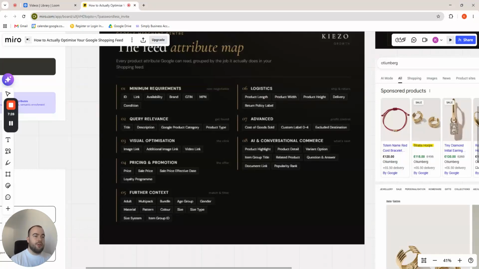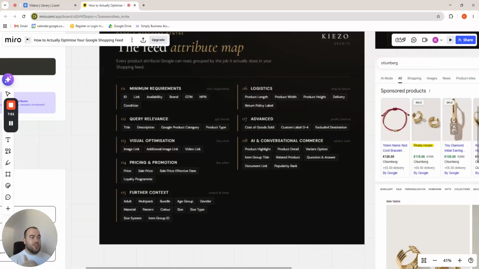Your product type can go 5 levels deep. You could segment it out: gold earrings, hoop earrings, bronze plated, silver plated. You've got all these different layers you can go into and customize, completely bespoke to your business. You can include keywords and different intents in there. And that is where you get that rich information that Google and other LLMs can surface when you upload feeds.